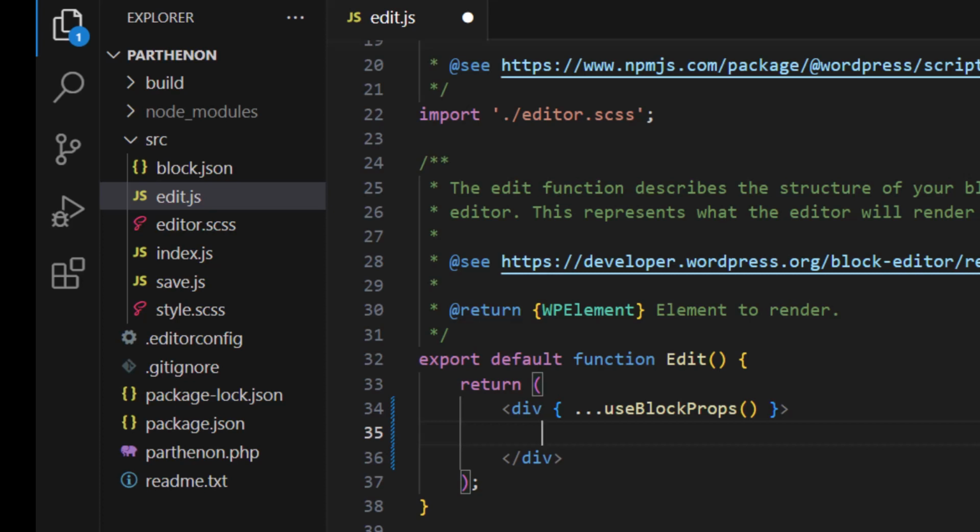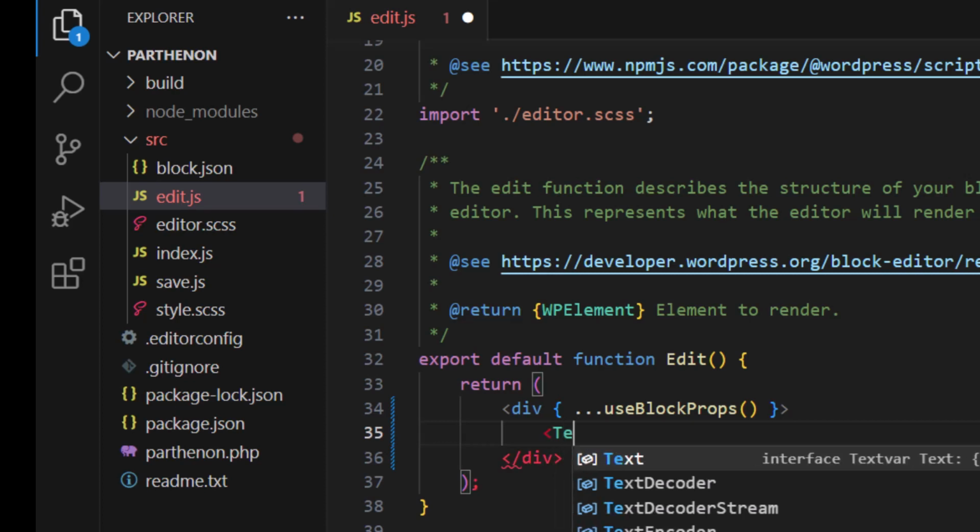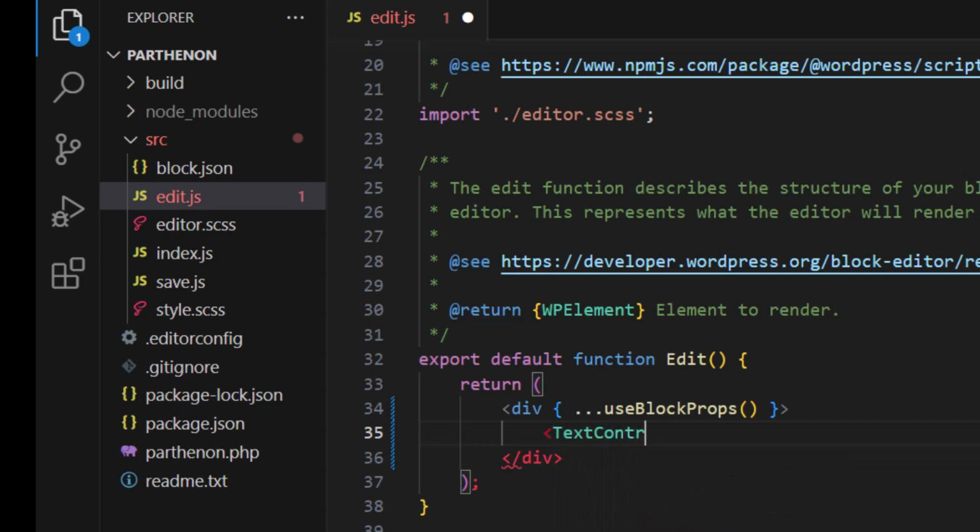So what I would like to do is add a component, and the component that I'm thinking we should add is TextControl. And this is a React component, so it needs to either have a closing tag or be self-closing. We'll make it self-closing. It works just like an input field in a regular form.